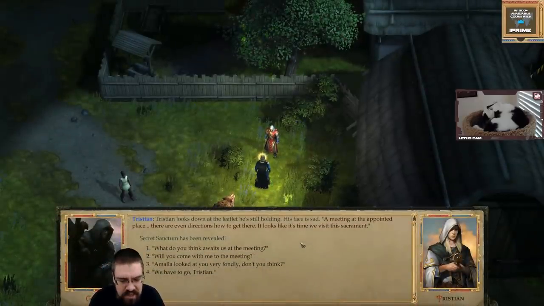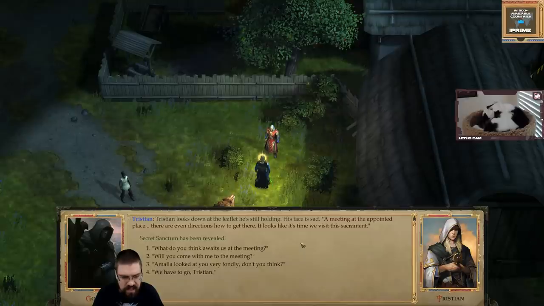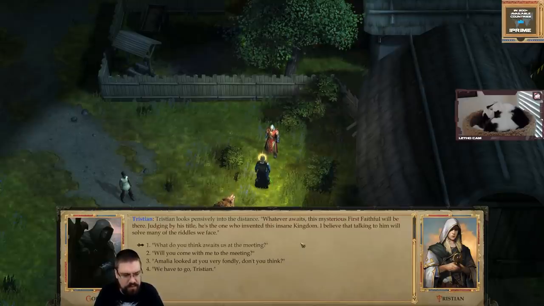Tristian looks down at the leaflet he's still holding. His face is sad. A meeting at the appointed place. There are even directions how to get there. It looks like it's time we visit this sacrament. What do you think awaits us at the meeting? Tristian looks pensively into the distance. Whatever awaits this mysterious first faithful will be there.